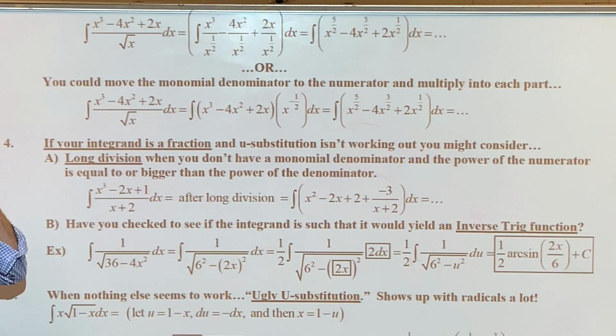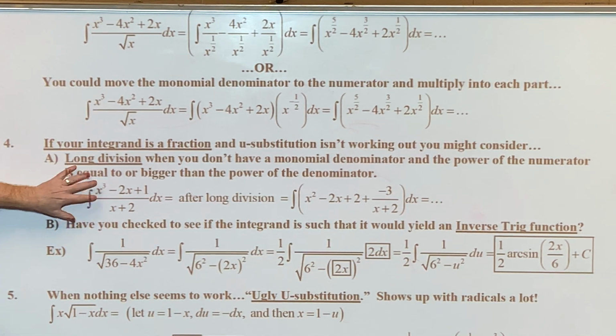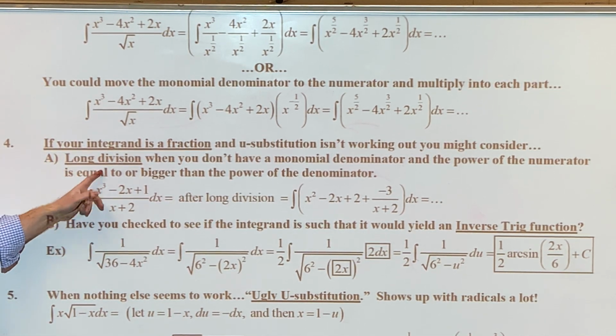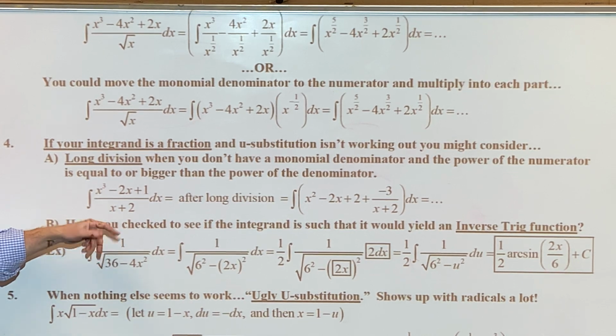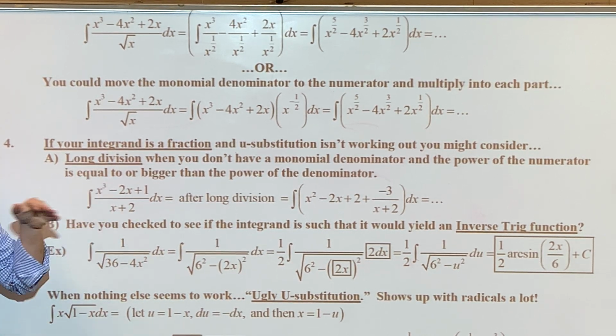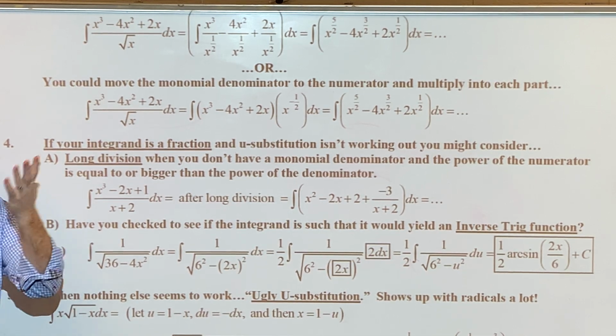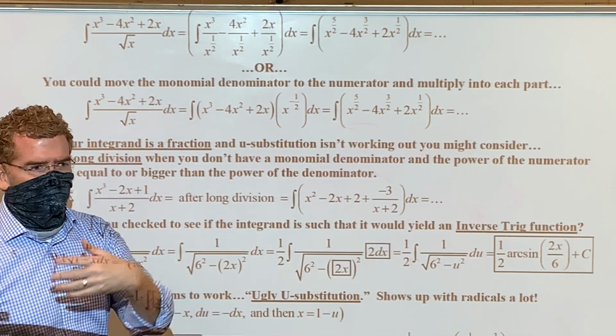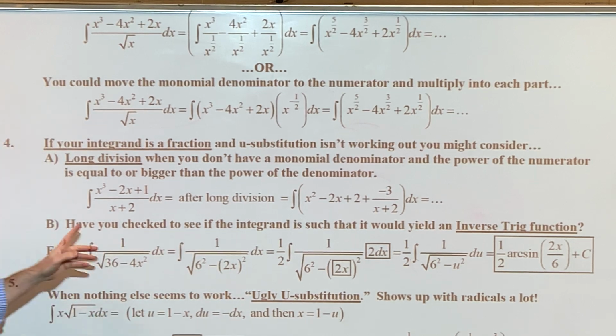So one of those things that needs to pop up on your radar is when you see a fraction and the highest power is not on the bottom, which means the highest power is either on the top or the powers are equal, then do long division. And if you forgot long division, you'll have to ask me about that, and we can work on it later if we have any free time.